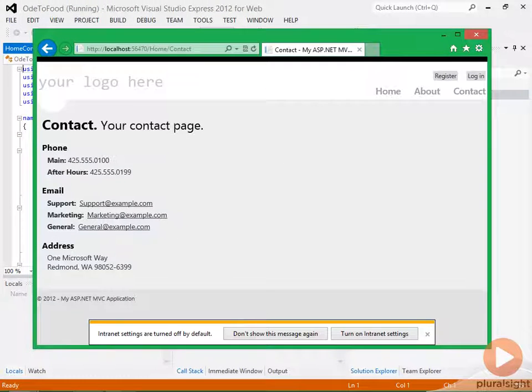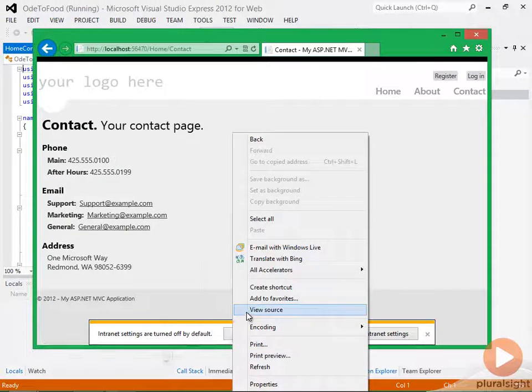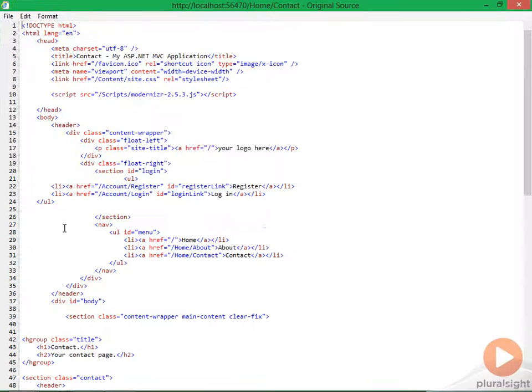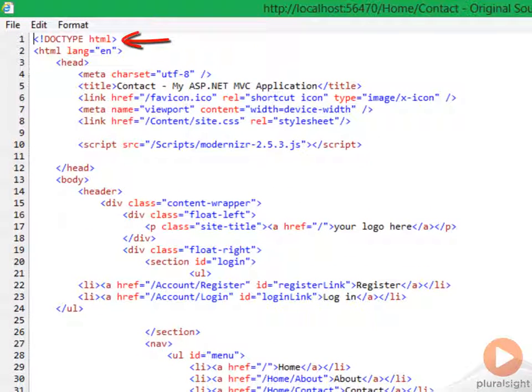And if we view the source code to this, we can see it's nice, clean-looking HTML. In fact, it's HTML5 because we have an HTML5 doc type. And MVC4 includes some of the HTML5 best practices. For instance, specifying the language for my markup. Also specifying the character set encoding. It turns out that it's important to have that meta tag with the character set encoding specified if you want to avoid some strange and subtle cross-site scripting vulnerabilities.